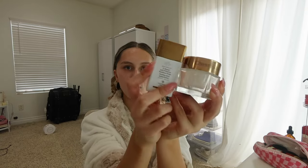Whenever I go to special events or something that's more of a bigger deal, I like to use my magic cream with the de-bronzy drops. This duo is insane.